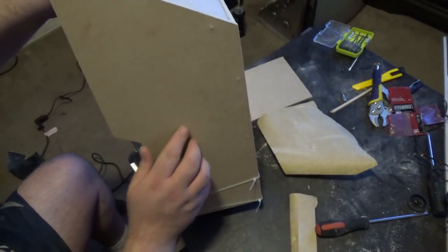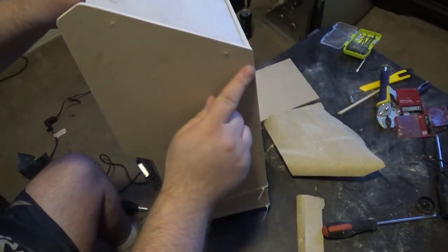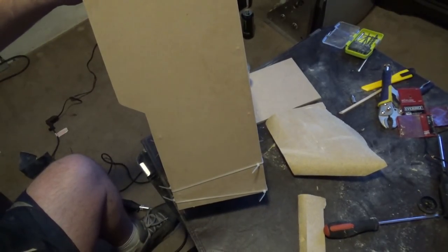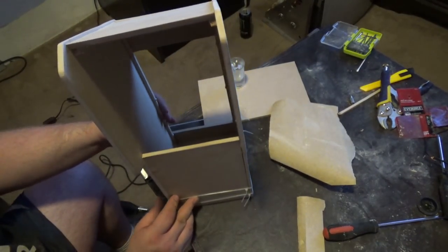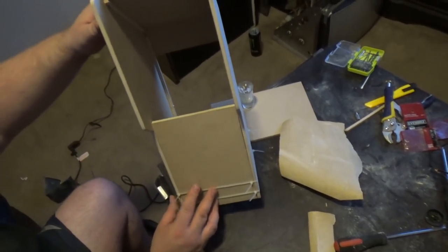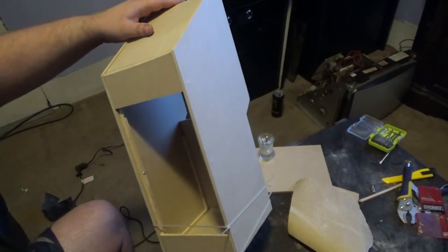Also, you see these bumps? This is where the screws came in. Now I already sanded a couple of these bumps down just as a test, and the screw does not come out. So this is just some sanding I'm gonna do. But man, Kelly, can you see that in the camera? Does it look good in the camera? Man, that's not bad for 2 hours, right?